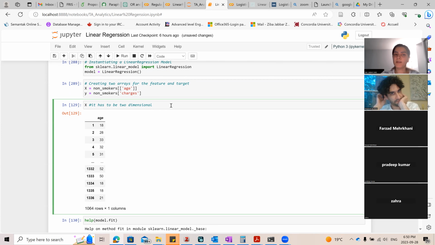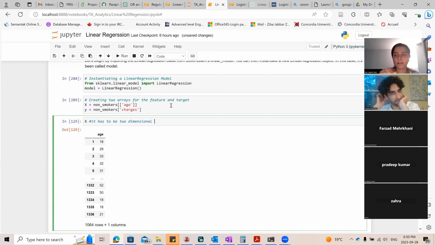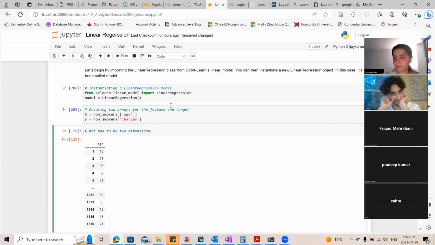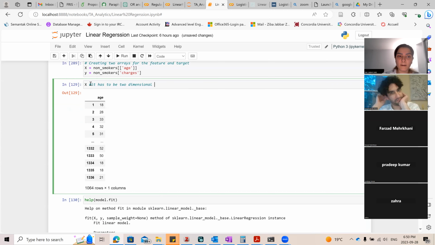There is one thing here. In our own class, we just defined X to be anything. The only condition was that if it has only one dimension, add another column of ones for the intercept. And there's no other condition. But for scikit-learn, there is a difference. You need to pass 2-dimensional data. It could be a NumPy array, it could be a data frame.